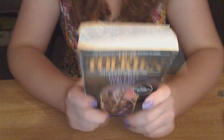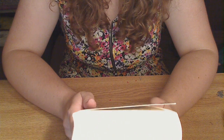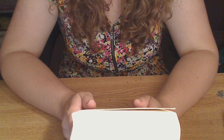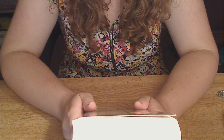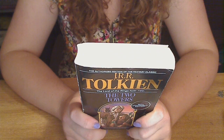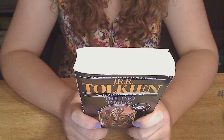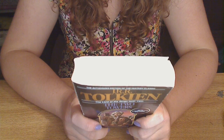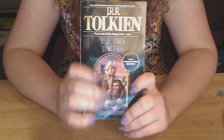And it says, "The way of the ring-bearer. The fellowship was scattered. Some were bracing hopelessly for war against the ancient evil of Sauron. Some were contending with the treachery of the wizard Saruman. Only Frodo and Sam were left to take the accursed ring of power to the dark kingdom where Sauron was supreme. Their guide was Gollum, deceitful and lust-filled, slave to the corruption of the ring." Thus continues the magnificent best-selling tale of adventure begun in the Fellowship of the Ring, which reaches its soul-stirring climax in Return of the King.